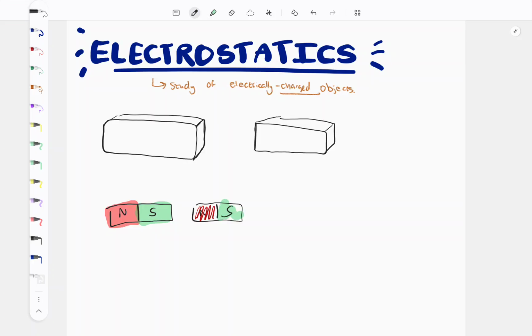Then this is just intuition as we've learned throughout the years. Since a child, you play with magnets and stuff. You realize the different sides attract each other and the same sides repel each other, right? Now, this is kind of the same to do with electrical charges, but it's not the same as magnets. Magnetic charge and electrical charge are different things.